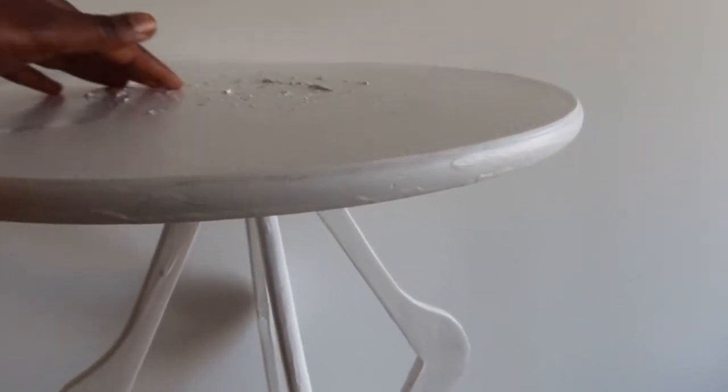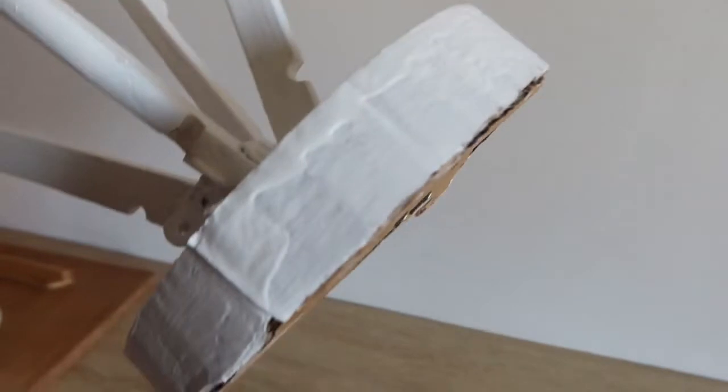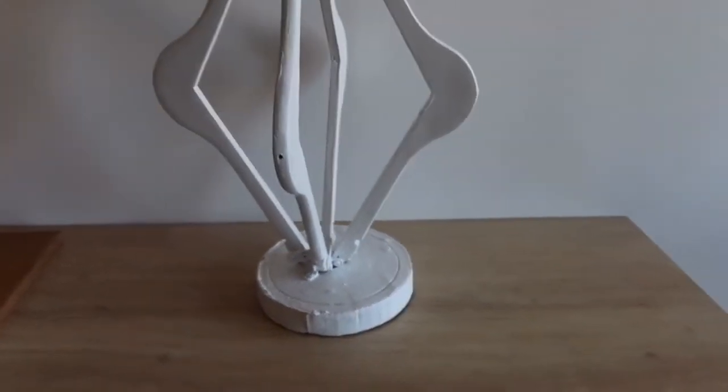There are some imperfections on top from the screws, and also because I used this wood for the project that I was telling you about, but I don't mind them, and if I feel like I mind them at some point, I might decide to cover it. So that's it for this video.